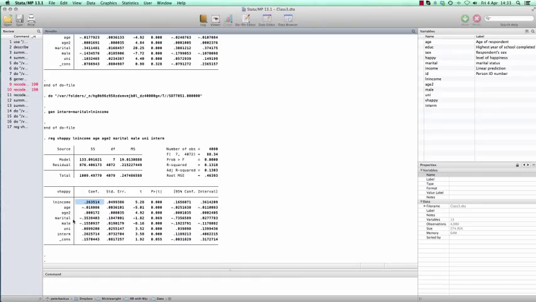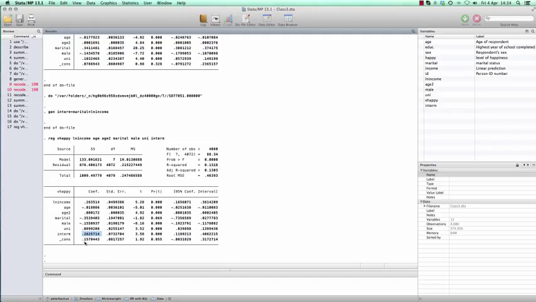It's now negative. Except the impact of marital status is no longer this coefficient, because the variable marital appears here by itself, and it appears in the interaction term. Remember, the interaction term is the product of income and marital status. So if you take the derivative of this function with respect to marital status, you end up with this coefficient plus this coefficient times the mean of log income. So just write it out and take the derivatives and you'll see what happens.